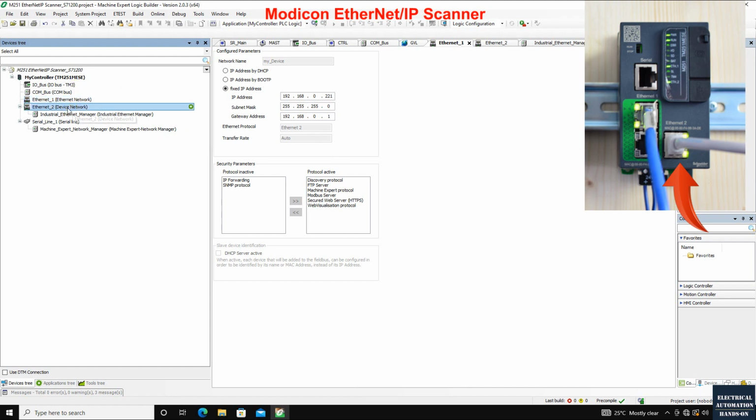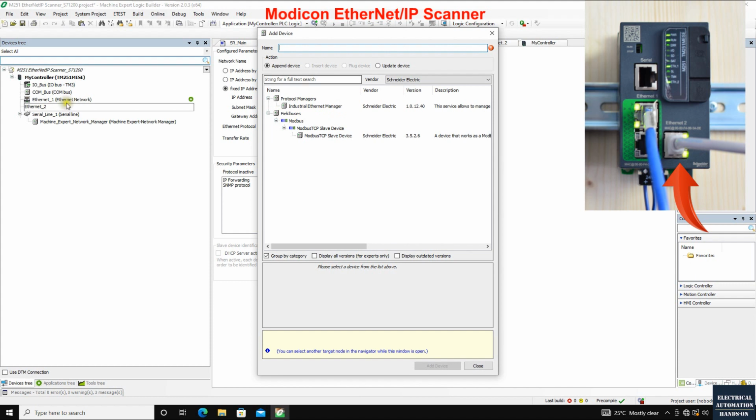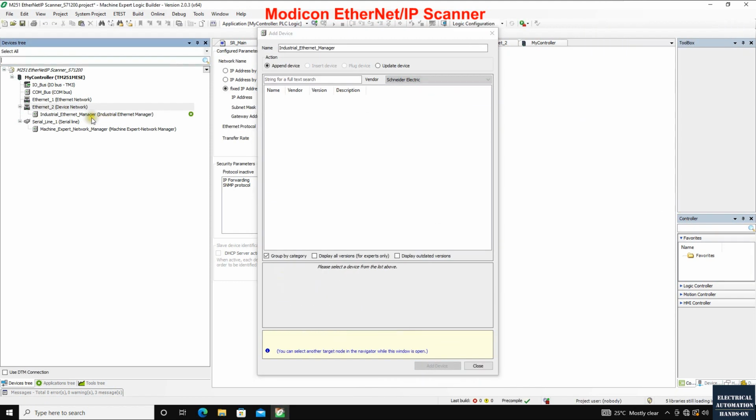So we will use the second one that only has one physical port. If we click this port, we will see this port allows us to configure this industrial Ethernet manager and the Modbus IP slave device. We can add on this, so let's add device. Let's firstly add this manager here.